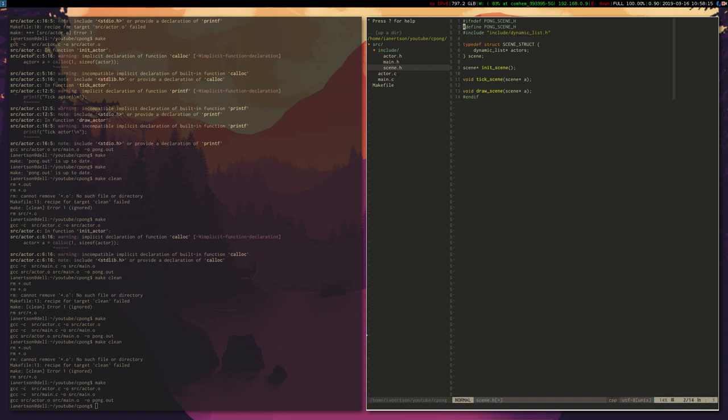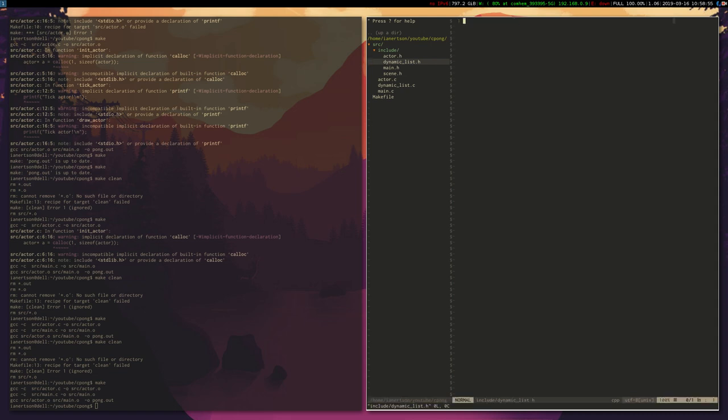So we actually need to create our own dynamic list because it doesn't exist in C. So let's just do a header file here. Touch dynamic list dot h. And an implementation file. Touch dynamic list dot c. Now I know you could probably just make a header file out of this, but this is the way I'm used to working with C, and also my Makefile depends on this sort of structure of the code. So for now we'll have header files and implementation files for everything.